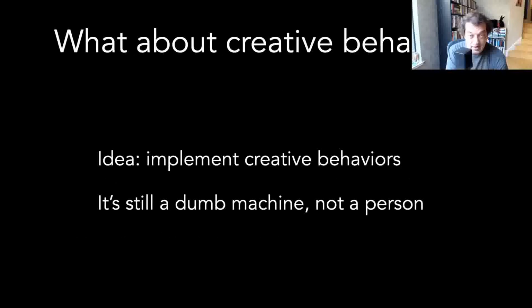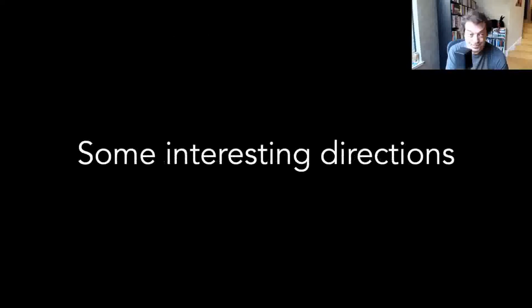Now, what about creative behaviors? What if we could implement a system that implements the same behaviors and the same kind of lateral thinking or whatever it is creative people do, lateral thinking or analogies or connecting disparate topics or staying up late and drinking absinthe or whatever. But whatever we do, whenever we build these systems, they're still dumb machines following the instructions we give them. They're not initiating the behavior. They don't have their own value systems. They're not doing anything other than following the instructions that we gave them. So I still wouldn't call them creative.